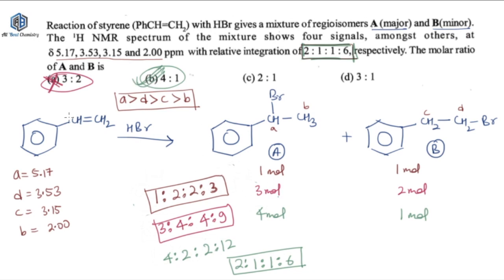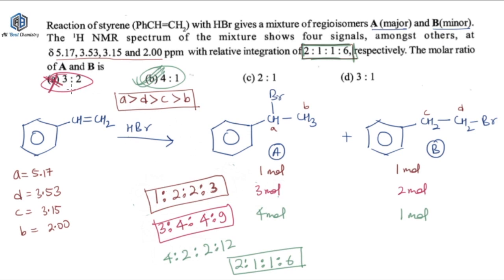Once again, let me just summarize it. First of all, you have to make the reaction. You have to see the major and the minor products. Then you have to assign the intensity ratios according to the 1 mole and 1 mole thing, just for your practice. Then, before assigning the ratios, align them according to the chemical shift values given to you. Once you have made the alignment, write down the intensity ratios of them.